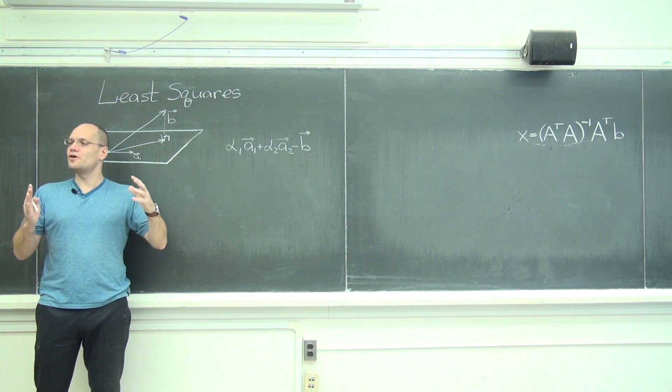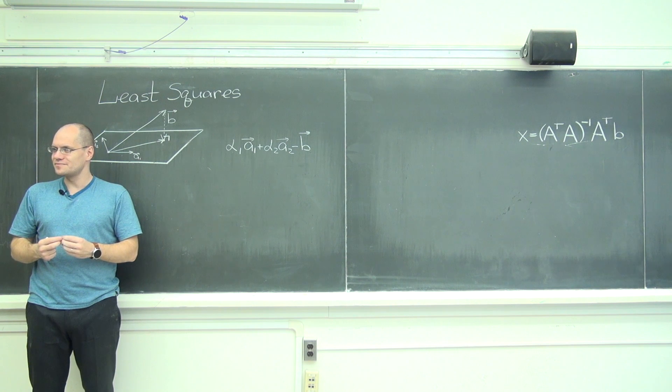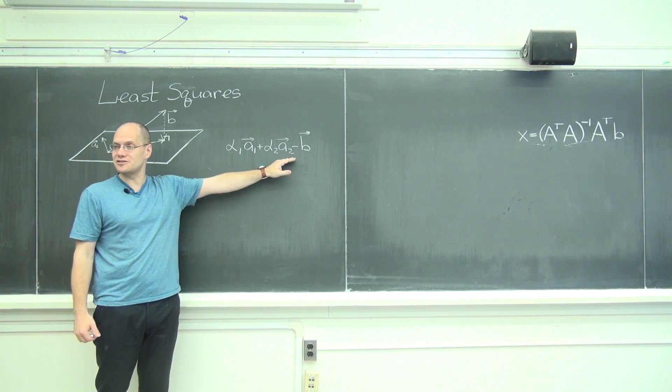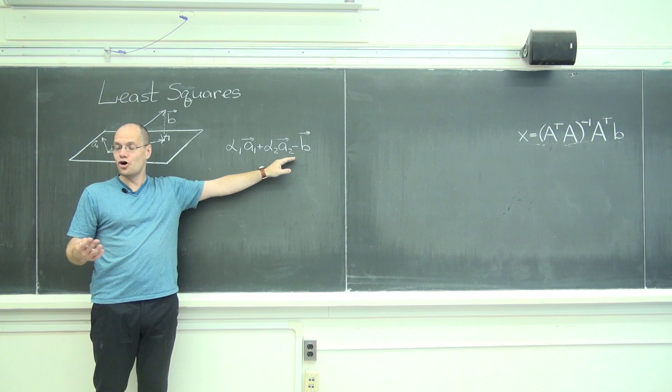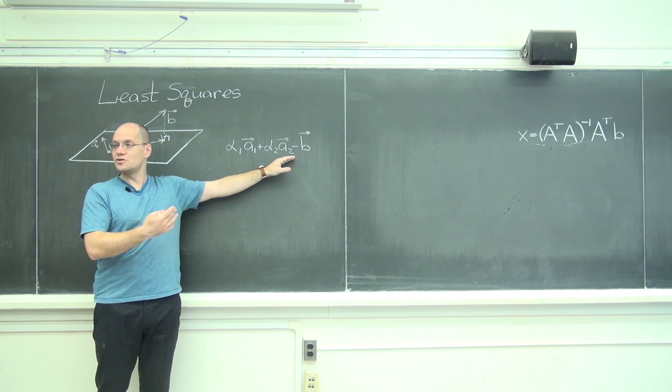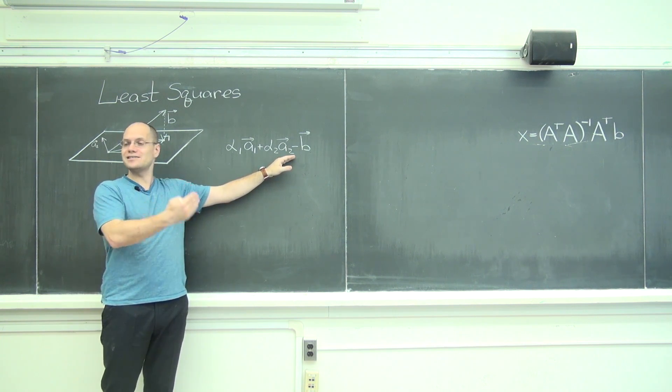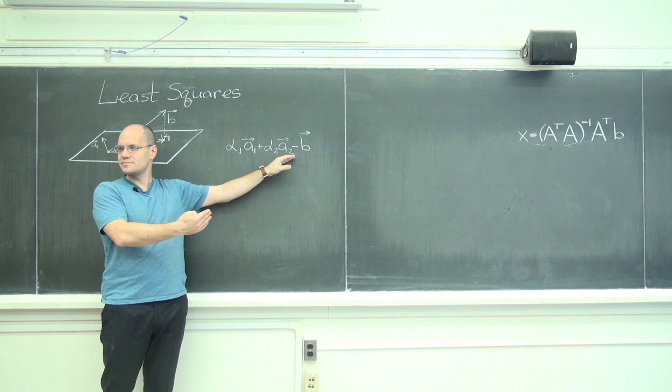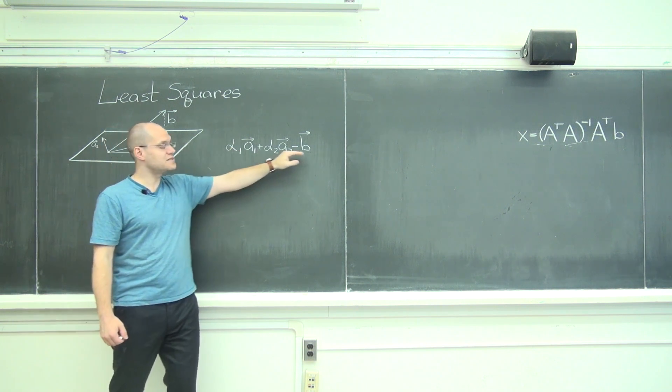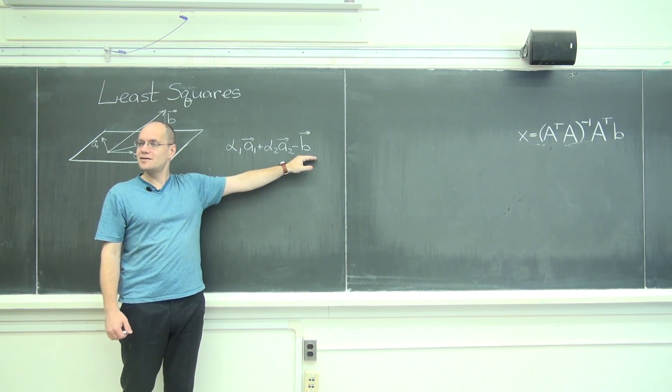But that's the geometric perspective on it. Now we have to take that decisive step from geometry to algebra. We need to replace the geometric word that's in here, which is orthogonal, right? That's the only geometric word. The other word that we're using is linear combination, which is an algebraic term already. Or plane. Well, that's just span. So everything has an algebraic translation. So the one thing that's not translated is orthogonal. How does the concept of orthogonality get translated into algebra? The inner product equals zero.